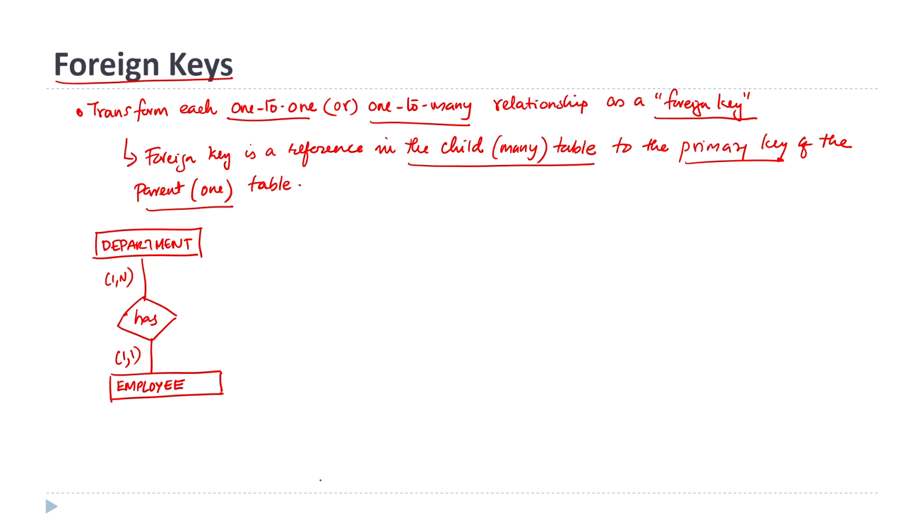So when you have a relationship like this, how do you translate that to tables? I am going to write two queries here. The first one is to create a table. My first step is to create the department table.